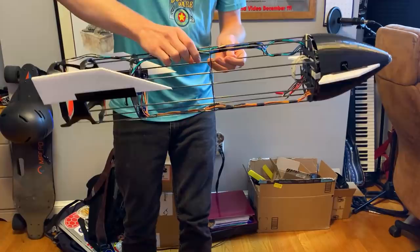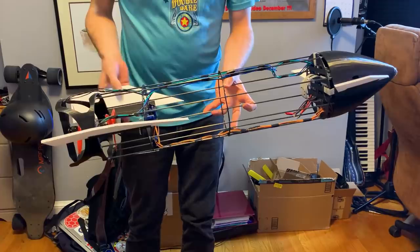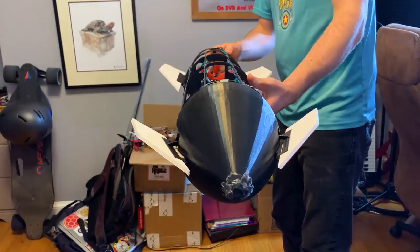So that's gonna cause the tail to sink out and give me my pitch up. And then if I put these back in their normal position, I have them with a little bit of dihedral, and you'll see that here, and I'm hoping that will work to sort of stabilize the roll axis in the free fall just like dihedral on an airplane.